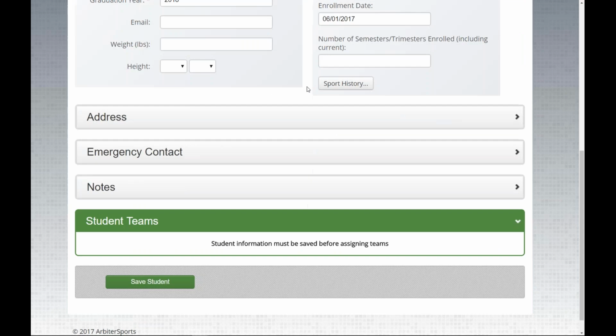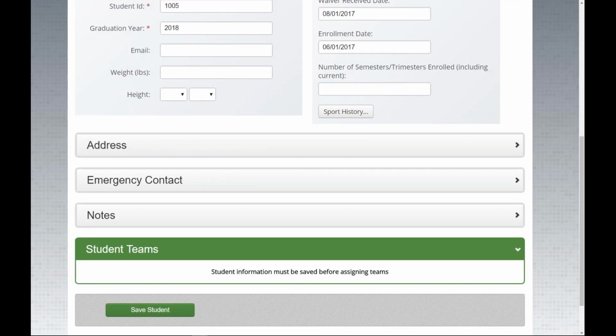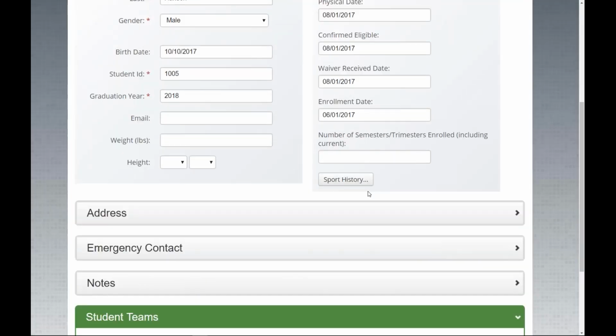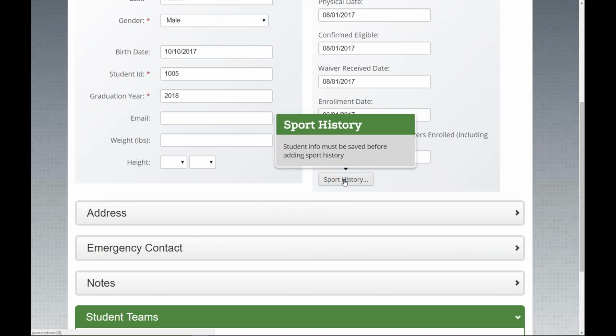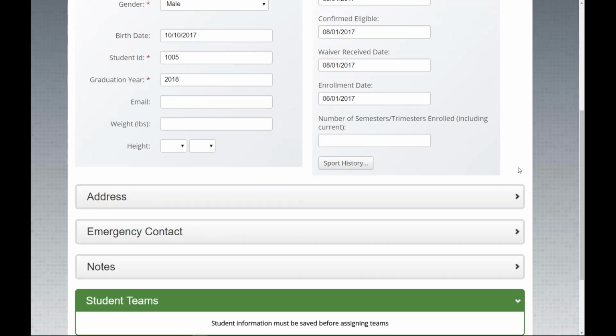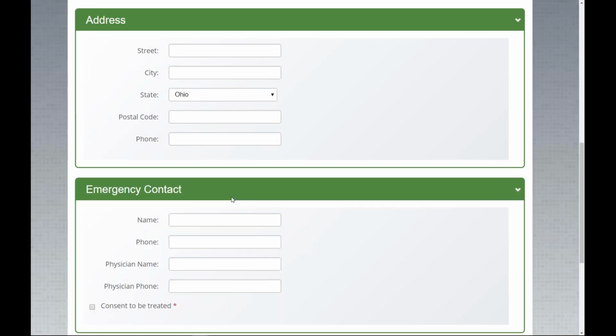And then if we want, I can also fill out sport history for this student. Let's see if I can get the screen to pull up on this mirror account here. Actually, that tool might not be available on this test account that I have. But we can also put in their address information, their emergency contact information.